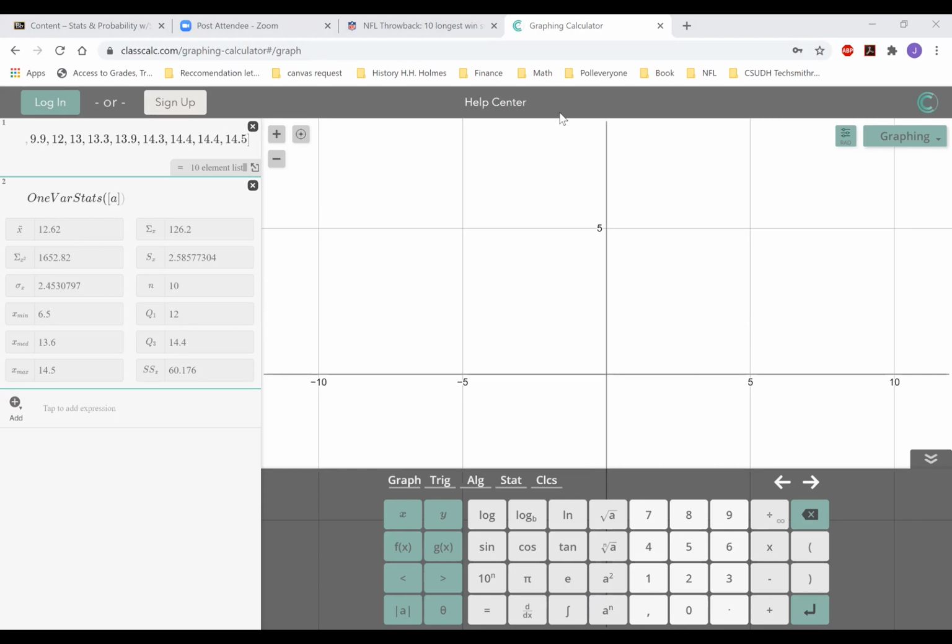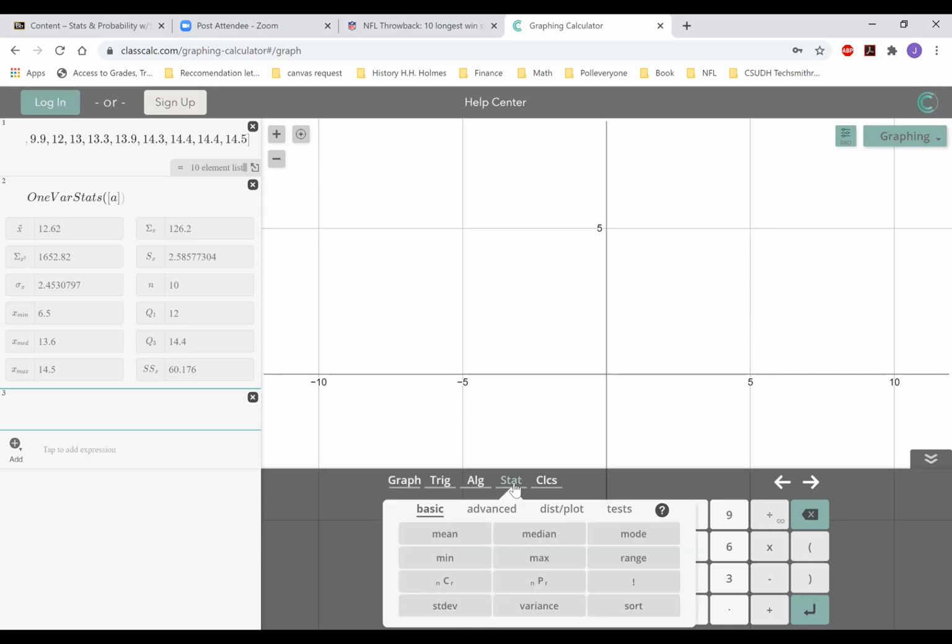All right. So up next, we're going to go ahead and do the box plot using ClassCalc. So to do the box plot, you go to Stats, you go right here to Distribution/Plot. And if you look right here at the bottom where it says box plot, you want to press that.